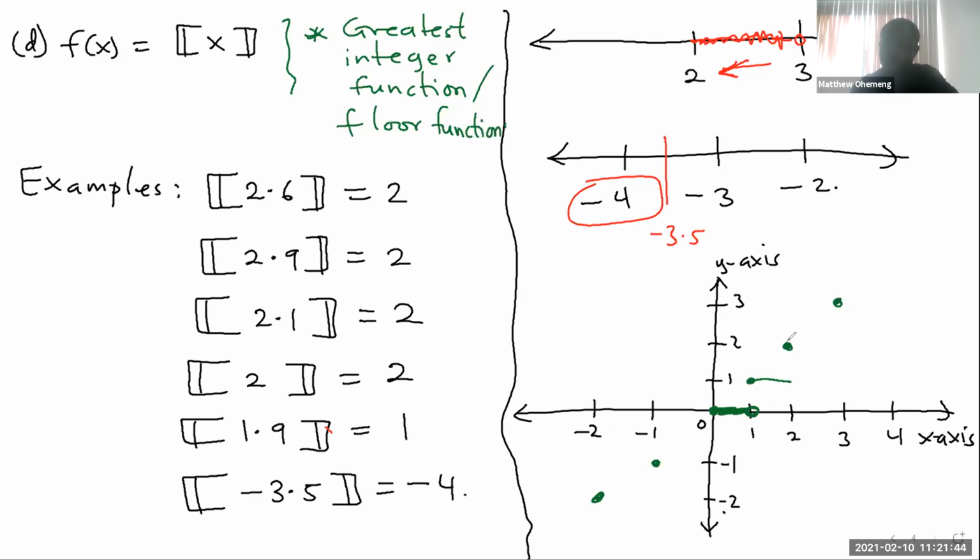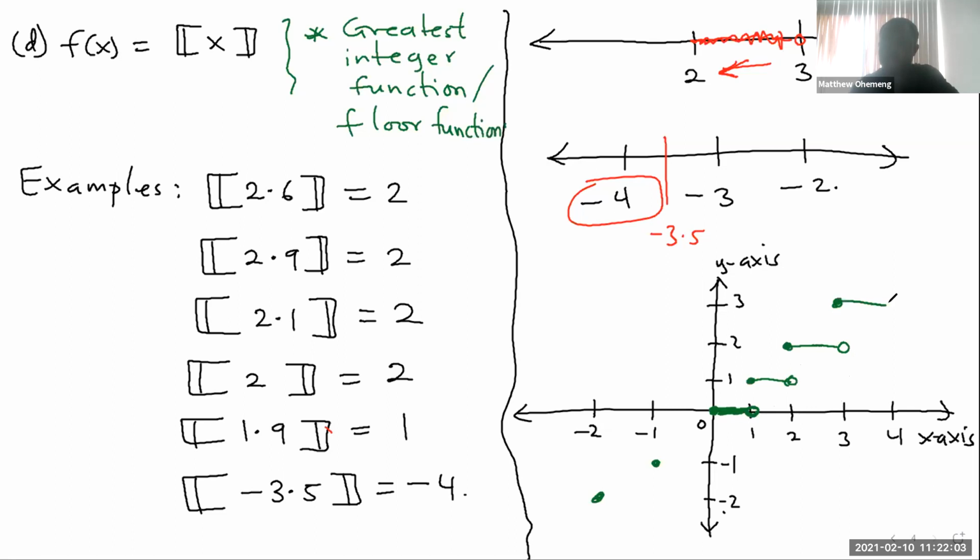And then at 2, we rather read the value here. So that's a punch tool at 2. The same will happen for any number between 2 and 3, a number greater than 2, less than 3. That one too will be floored to 2, right? So that one too will be here, like so. It will be flat, horizontal, up to 3 where you have a punch tool. So you see this pattern going on, right?